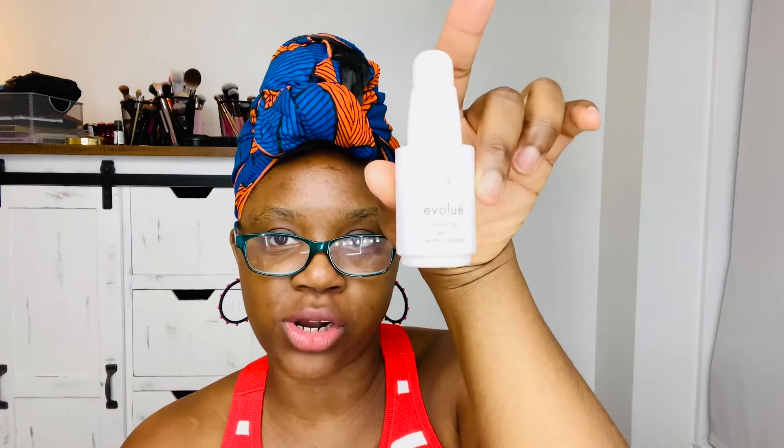And that's all the stuff in this box — one, two, three, four, five items. So we usually just get five. Let's go over the prices. The shadow quad by Itse — $60. Okay, I guess this is a high-end brand. The serum by Envoluway — $68. Okay, so this is a high value box. The brush — it says it's a press and set bronzer brush — $35. The Morphe lipstick — $9, not bad. And last but not least, the set of two chapsticks — $7.98.